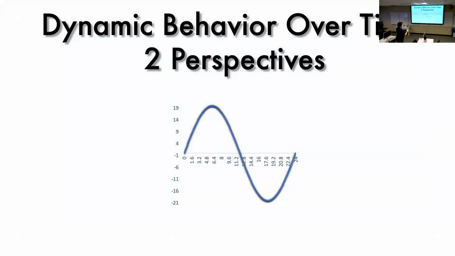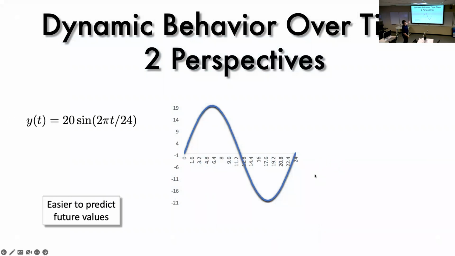So we can take two perspectives when we think about dynamical systems. For a curve like this, or a behavior over time plot like this one here, we can take the more conventional perspective, where we actually write a function that plots out for every time what the system is doing. This makes it very easy to predict values, because for any particular time, we just evaluate this thing and we immediately know what's going on in the system. That's one perspective, but it doesn't tell us a lot about what's driving the system.